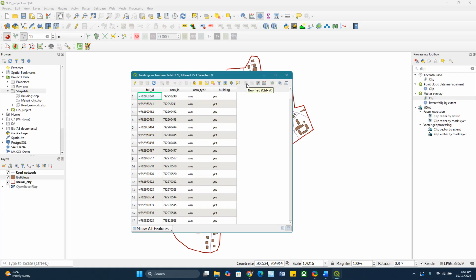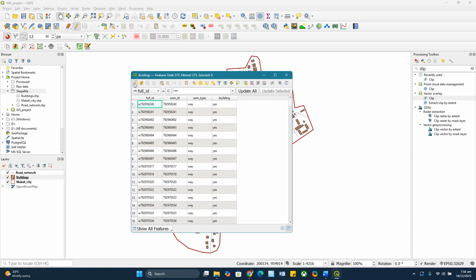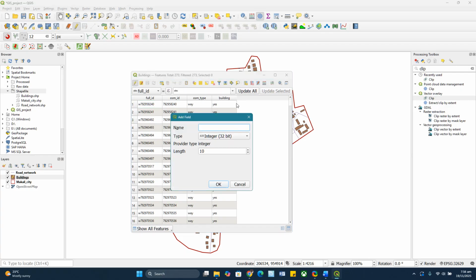But since we are going to create a field called area, let us try to look at the process of creating the field. The same thing, we have to start toggle editing before you see the new field activated. So we click on toggle editing, then we click on new field. In this field, one is going to be called area.